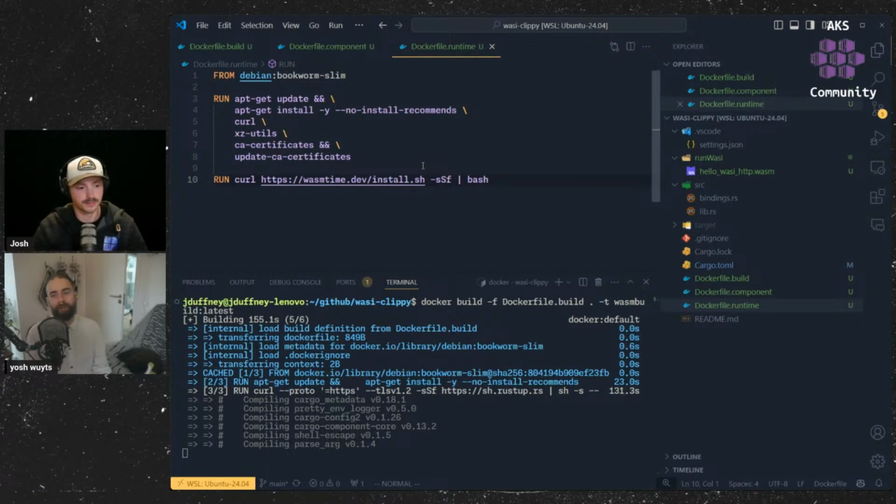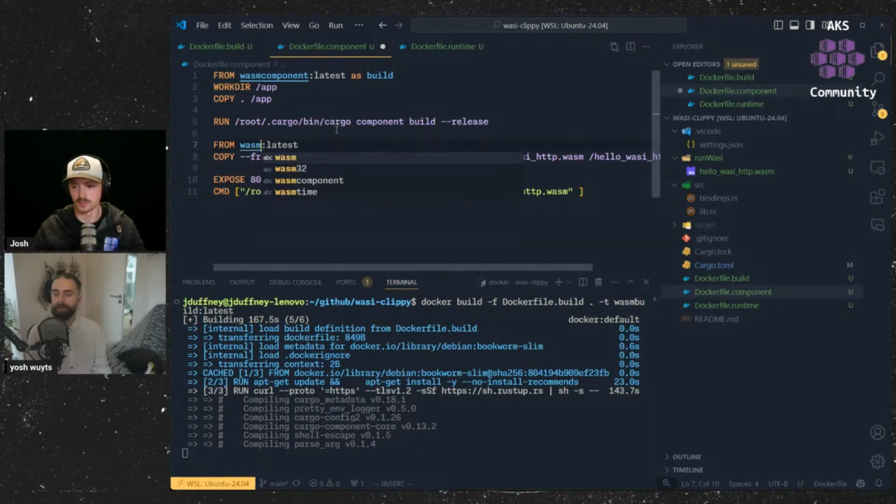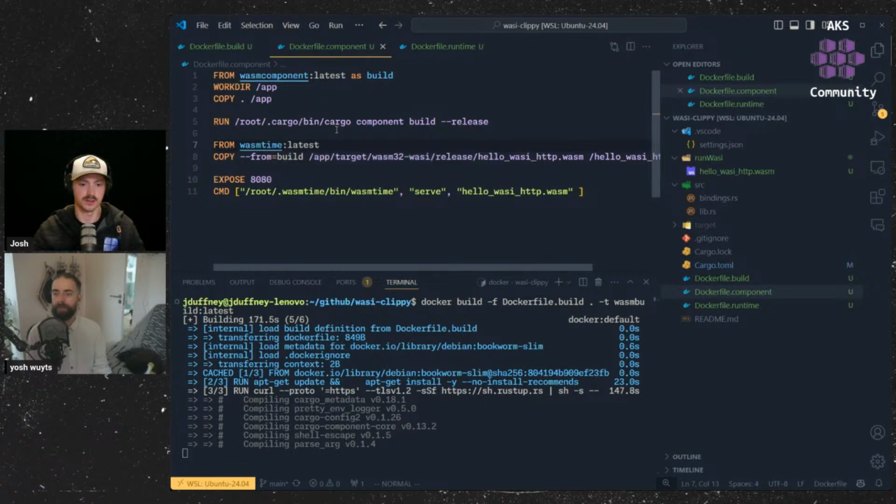So all you'd need to do is link your component in on an expected path, potentially with an expected name, and then it'll just work. Yep. So what we would do, this is going to be Wasmtime, right? So you'd say from Wasmtime, here's my component, run it. In a normal sense, where we didn't have to compile it, we just had our component already. Okay. That's what you do.